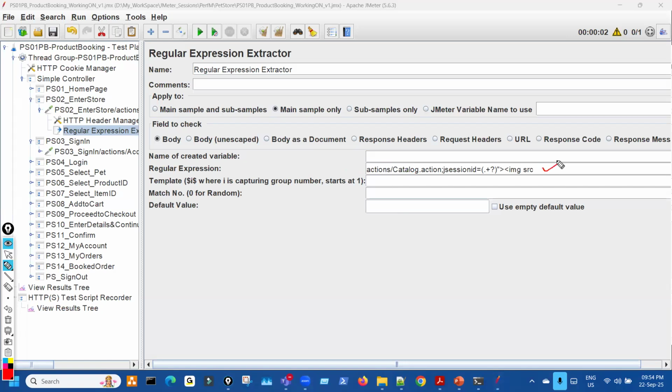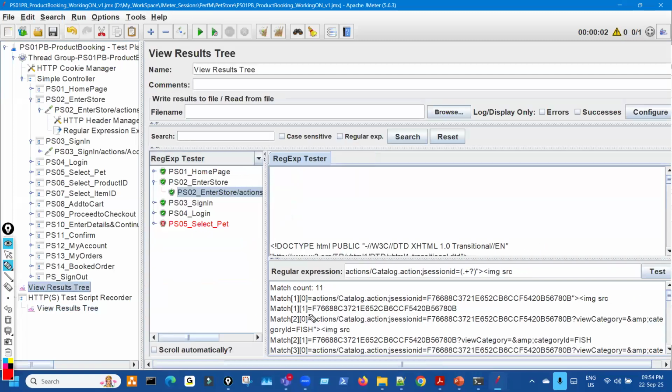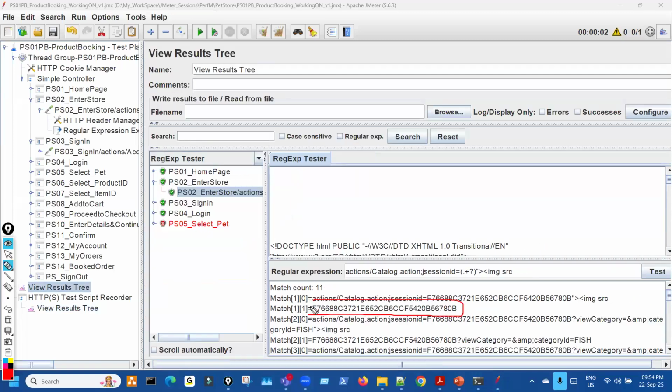Then that is done. Now what other details do we have to fill? First of all, this detail. Here we have to give a name. What will happen is this extractor, using this expression, is going to extract this value, or the new value whenever we run. It is going to extract that. Now this value has to be stored in a variable.